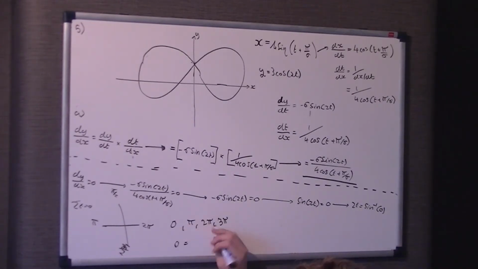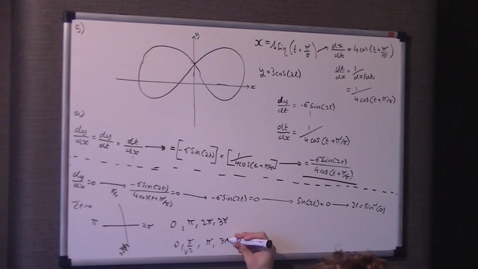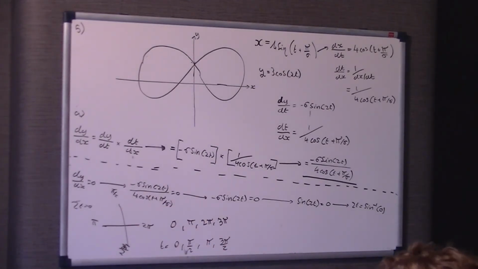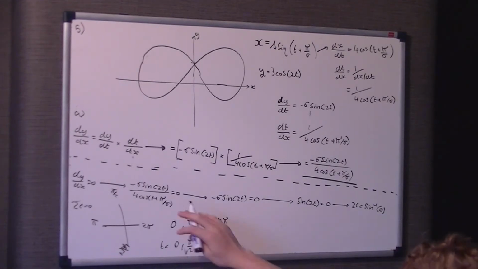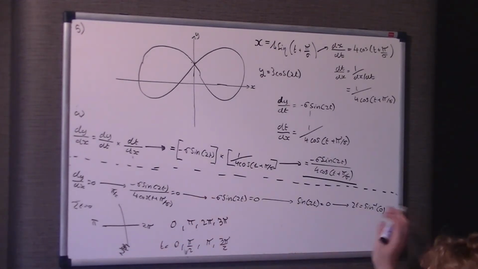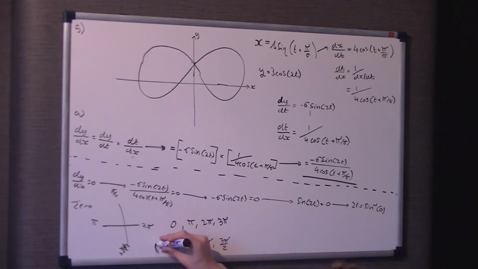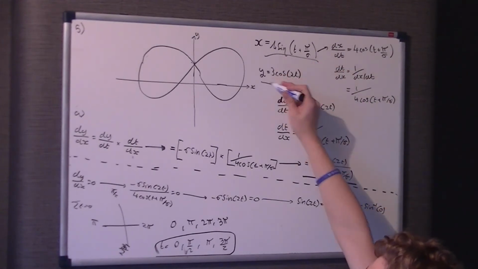Half of 0 is 0, and then we've got pi on 2, 2 pi over 2 is pi, and then 3 pi on 2. But you've got to remember these are values for t. I did that by just using the CAST diagram, or just remember it in your head, whichever way you prefer. So we got the values for t here, but that's not what it's asking. This t doesn't tell us anything. The only thing it does is enable us to work out the value for x and the value for y.